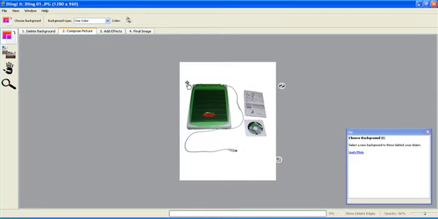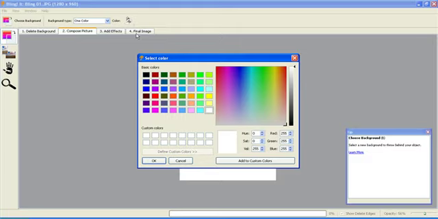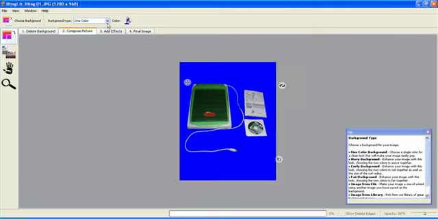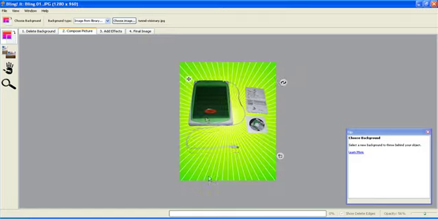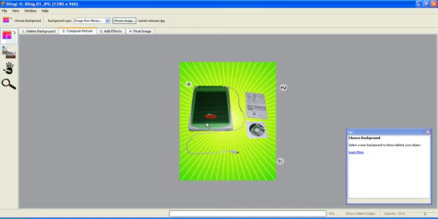Okay, so let's choose a new background. So we're in the Choose New Background tool, and we can either select a single color for a new background like this, or we can go to the drop down menu and choose a number of options, including choose a file from a library. And here my favorite one is Tunnel Visionary in our library, but you can also choose from your own files. And you just press OK, and you see the object mounted on the new background.